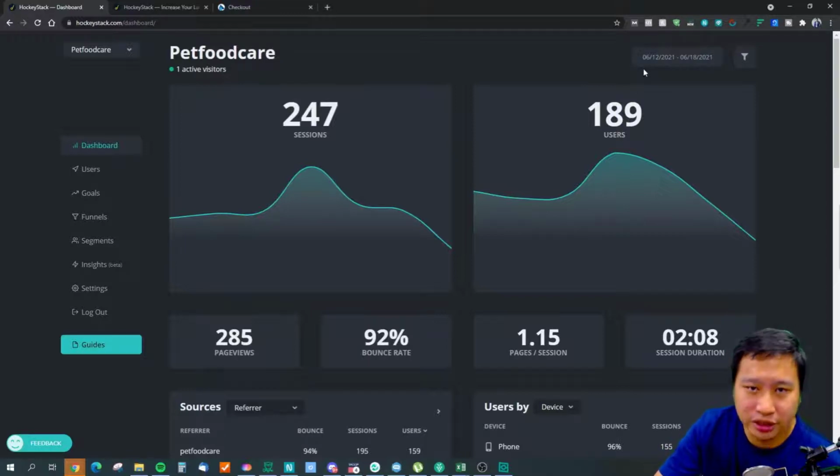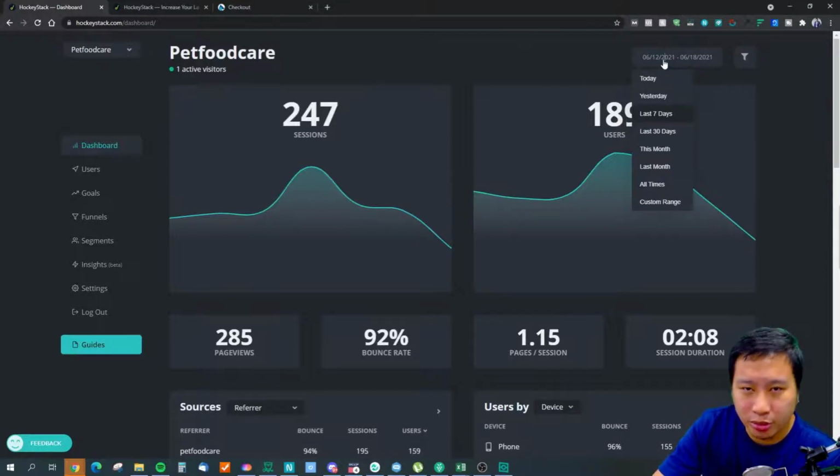Okay, so this is the dashboard itself. The first thing before we actually jump in, you might be thinking, should I use Google Analytics, and why should I use HockeyStack? Personally, I run an e-commerce business, and my products are what we call consumable products, and I get recurring customers coming back every week, every 2 weeks, every month, and some of them have been shopping with me for 2 years, 3 years now. The problem with Google Analytics is that the data window is only restricted up to 6 months ever since the beginning of 2020.